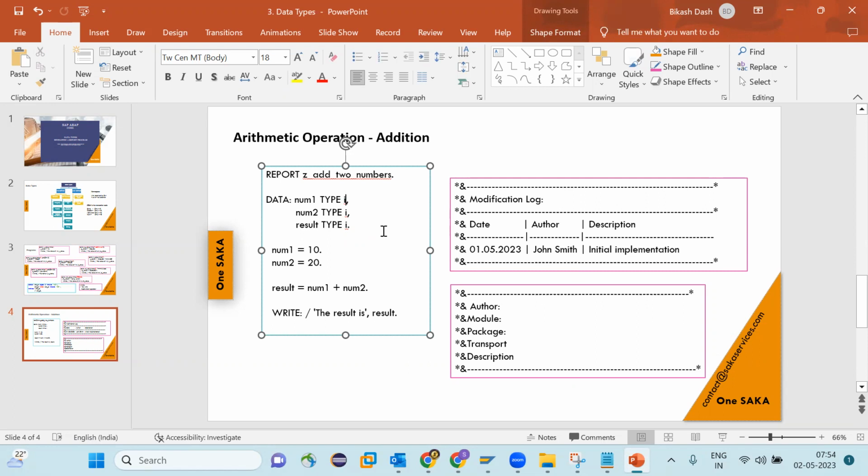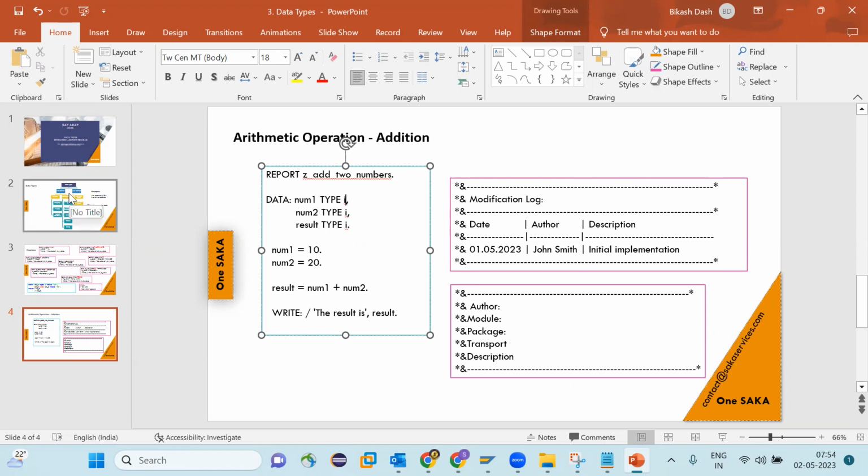This is called modification log, or author log. It is nothing but the information written on top of the program. Not very important right now, but just keep that in mind. Later on, we'll be using this log when you develop a program.